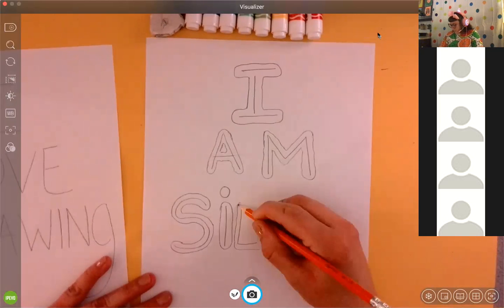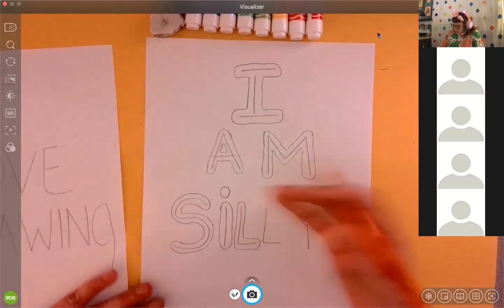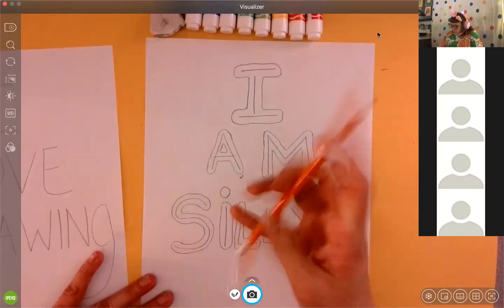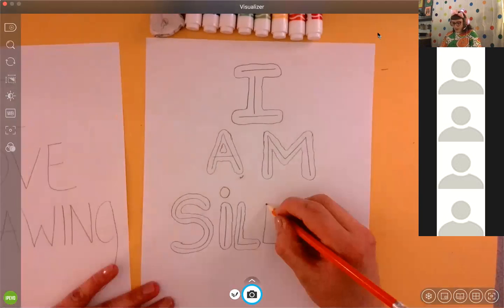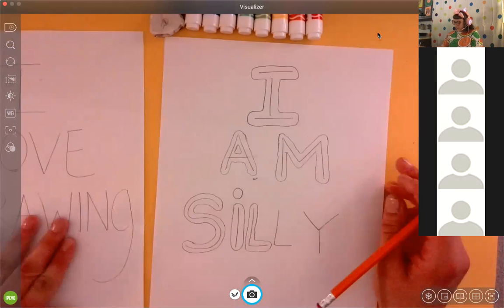Now, if you don't want to do the bubble letters, remember you don't have to. If it gets too hard, if you're with your siblings and you have a younger one that's struggling, you can go ahead and help them out. I'll pause after I'm done with this one. And if you really like the bubble letters and you want to try it on both of them, you can. I just want to leave my drawing one like this in case some of you didn't want to do bubble letters. I'll do both. Okay.